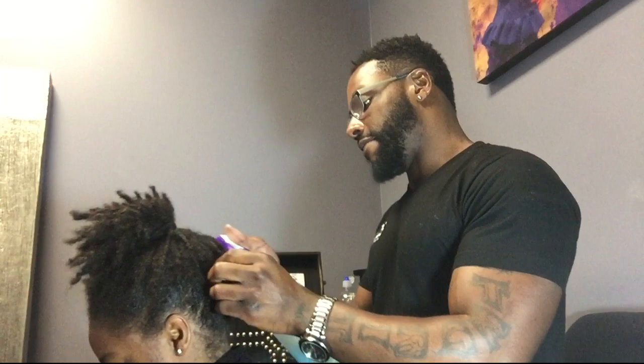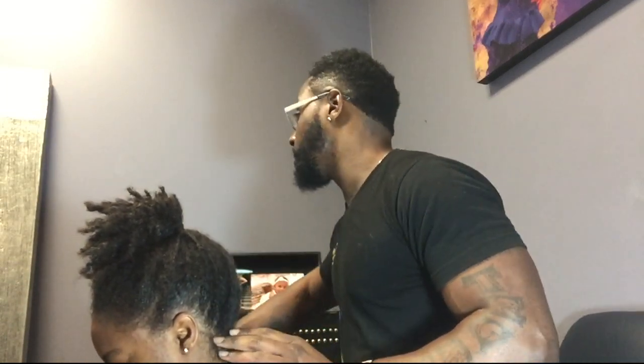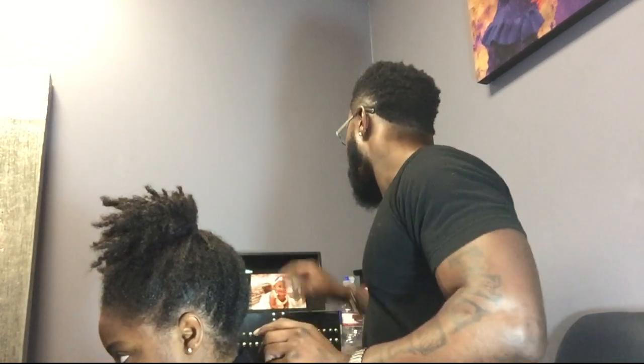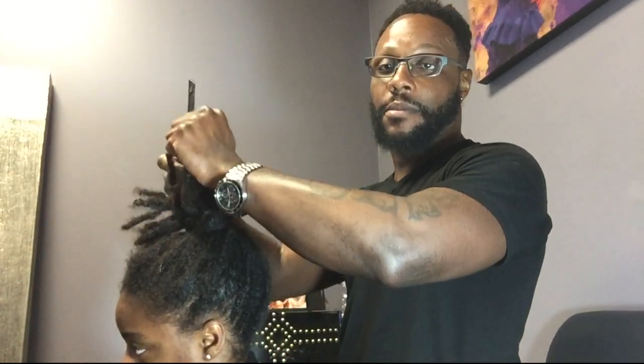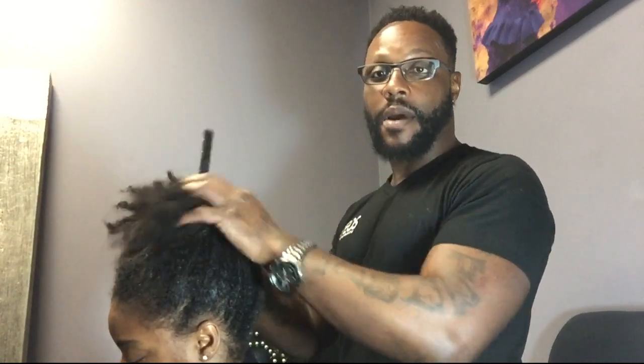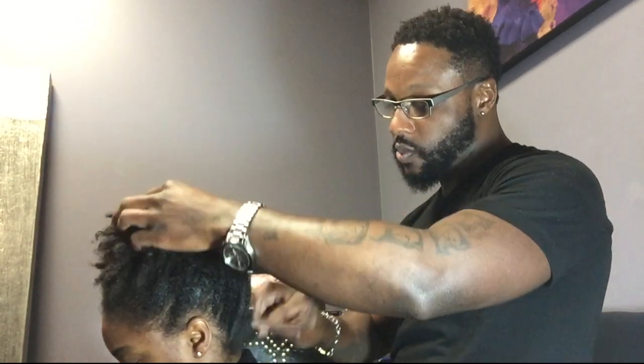Color is a very, very risky part of your hairstyling process, especially when you've got locks going on. When you have locks, the porosity of your locks down here at the bottom changes. So the color doesn't take as well down here, or as quickly, as it does up here when it gets to your scalp.